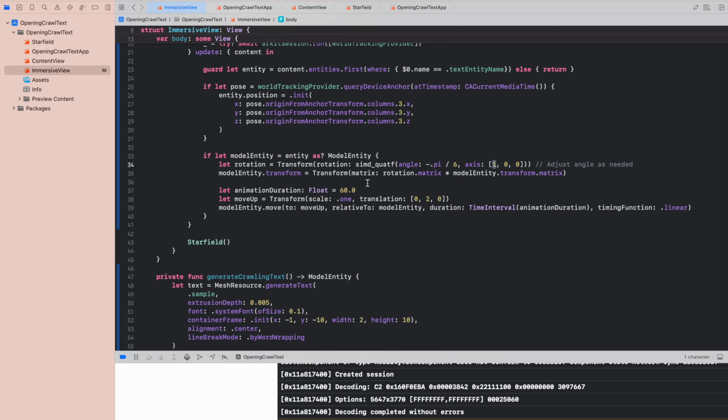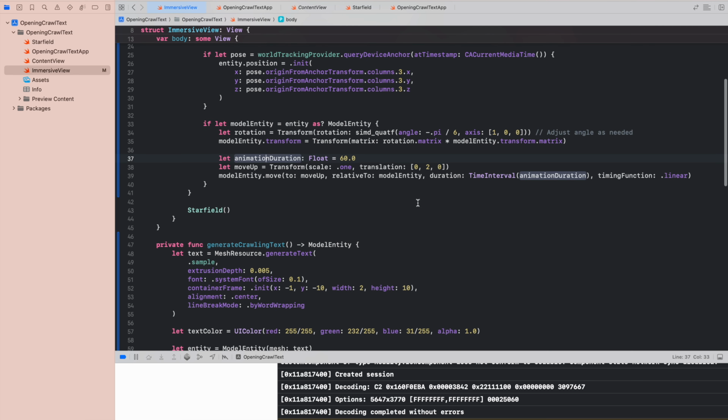So the transform here is like the rotation matrix with our model entity transform, and the animation takes 1 minute, and it moves 2 meters, not in front, but it's just getting far away, like in the Star Wars movie. Then we just pass the animation and the duration to the move function, and basically that's it.